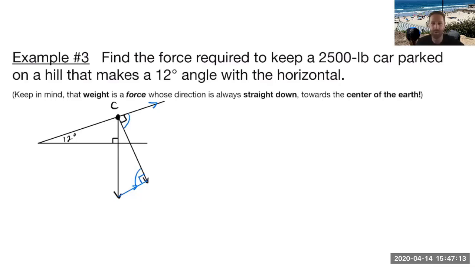Let's try to keep in mind what we're trying to find. Now, don't forget they did give us a force of the car, which is 2,500 pounds. And we said that car is going straight down. So this force right here is going to be that 2,500 pounds. So that's that one in red there. Instead of newtons, now it's in pounds. We had the 12-degree angle, and that's it.